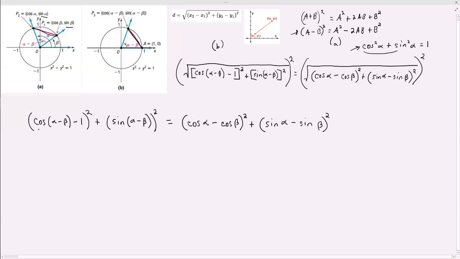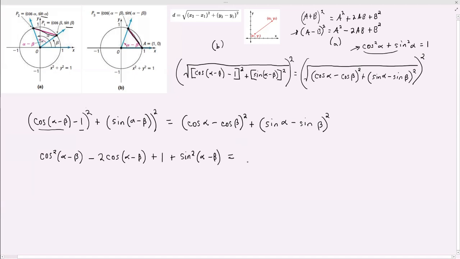So this is like A minus B for 1. I'm going to take A squared, which is cosine alpha minus beta squared, or cosine squared alpha minus beta, minus twice the product of A and B, and that's just a 1, so this will be minus 2 times cosine alpha minus beta, and then plus B squared, so that's going to be plus 1 squared. Now when I square this out, since we subtracted 0, we didn't really change anything. We're not squaring a binomial here, we're just taking the A part squared, so we'll call it sine squared alpha minus beta. All right, so that side is expanded out.